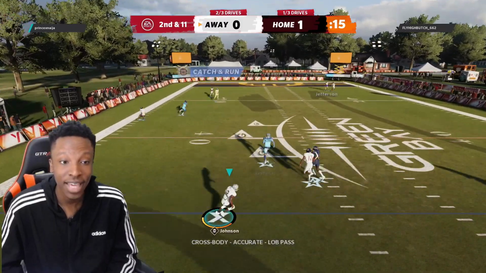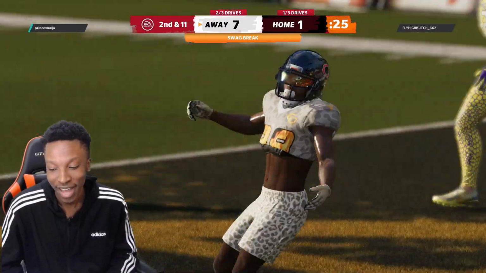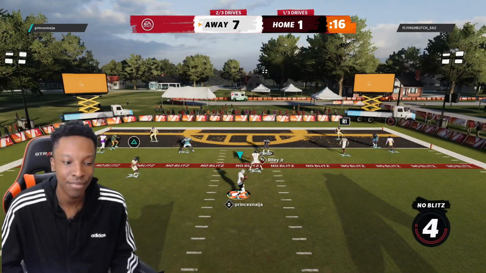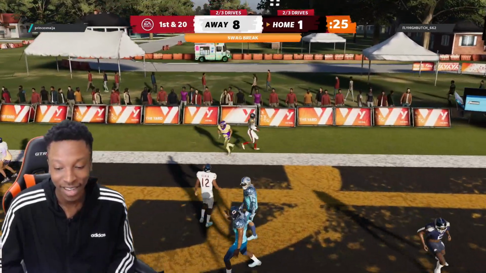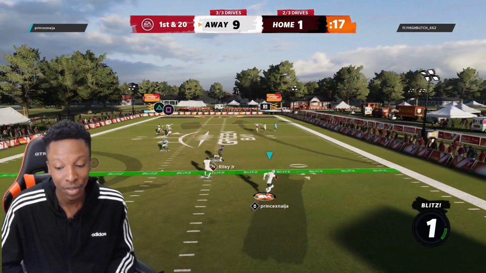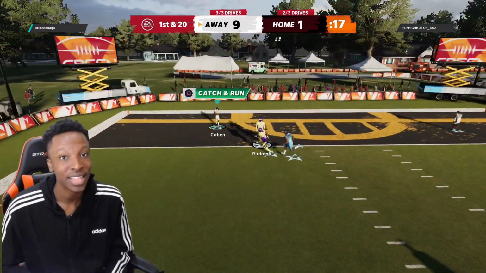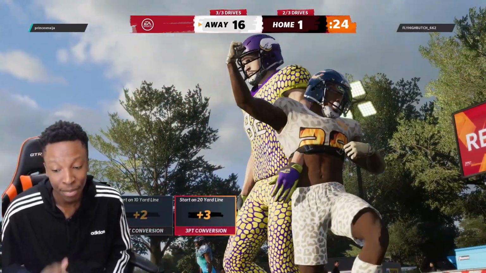It's a pretty fun game mode. I'm not gonna lie to you though, at first it was pretty difficult for me to adjust to the backyard football type feel. I haven't played NFL Street in like a decade. But once I found this build, specifically the Golden Arm build, it made things like 100 times easier. This build is probably the best quarterback build in the Yard, and I'm gonna tell y'all why.